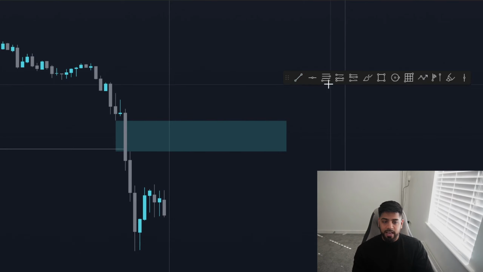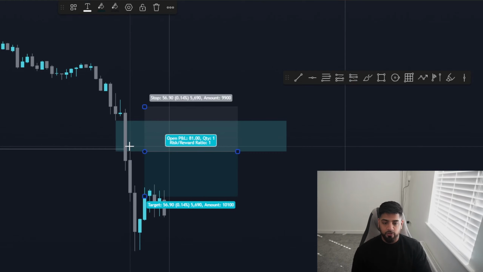So we're anticipating something like this moving forward. Now that we've understood that, we can also see that there is another fair value gap just below it right there. Now, you might ask me, is this the correct fair value gap to take an entry from? Well, the truth is we don't actually know which fair value gap is going to hold. So what we do is base it off of the other confluences that have been given to us. And as we can see, this fair value gap is what actually caused this break of structure. And not only that, but it also left all of this volume and this fair value gap right here. Now, this fair value gap can be the one that holds. However, it didn't give us that break of structure. So it is a lower probability fair value gap, and I'm much more interested in taking a trade from here.